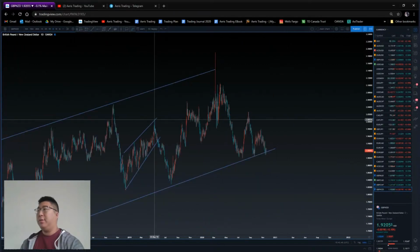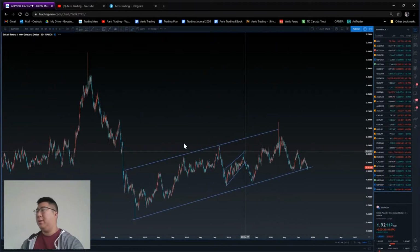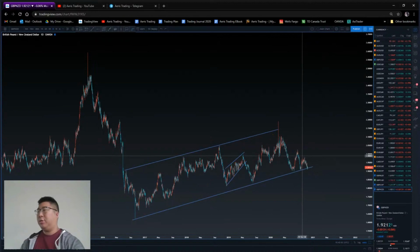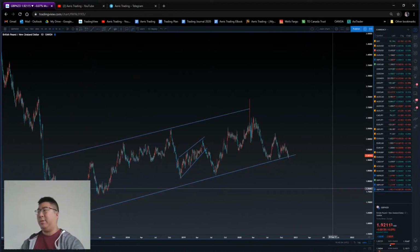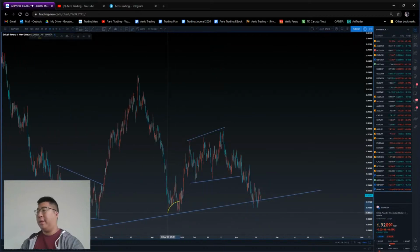And if we just zoom out here on a higher time frame, this piece of the structure is not too clear to me, even though higher time frame wise this likely means there should be continuation. It may not be ready for now, may not be ready later, but structurally on a higher time frame, it looks like it's supposed to be going down. However, on the lower time frame, I'm not seeing too much. I'm seeing more of the reversal, right?